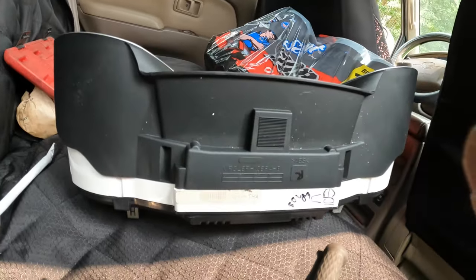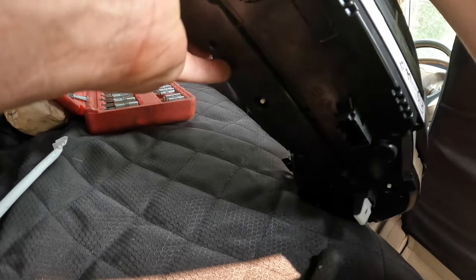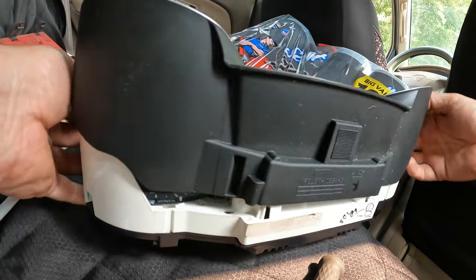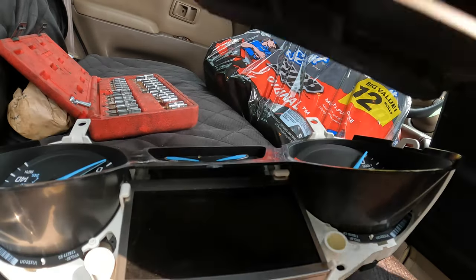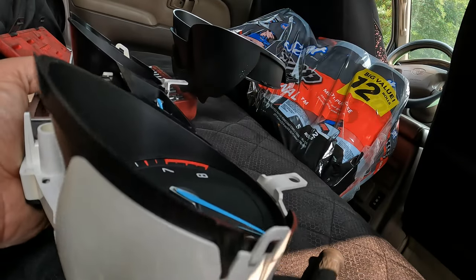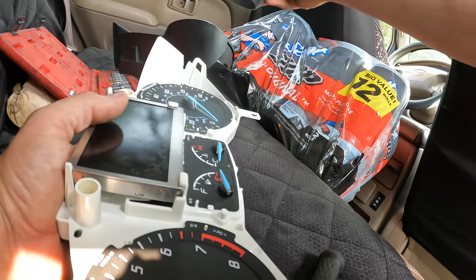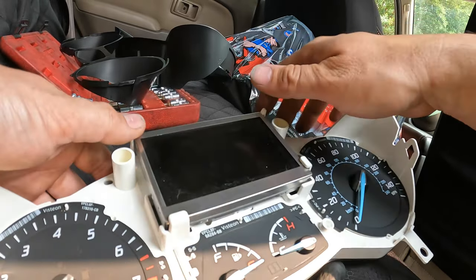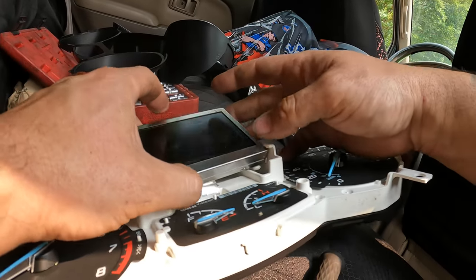Okay, I'm doing this on the back seat of my car. We took the cover off. The way you do this is there are these little clips right here and they attach to these points — pull that up and this will come off. Then it looks like the screen is just held in right there.